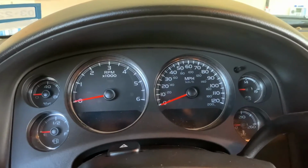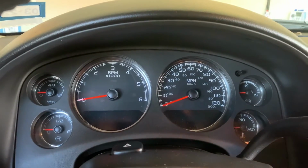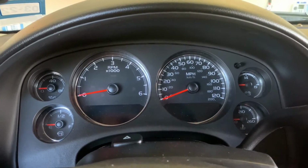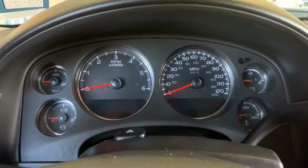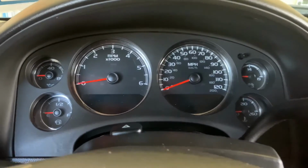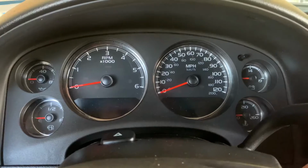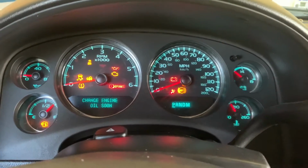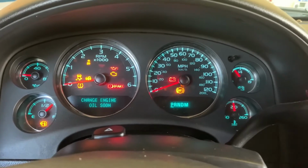Hey everyone, today I'm going to show you how to reset the oil service light on your 2007 to 2014 GMC Chevy SUVs and trucks. So first you're going to put the key in. You are not going to turn it all the way on, just to the start, or I guess right before you crank it over.